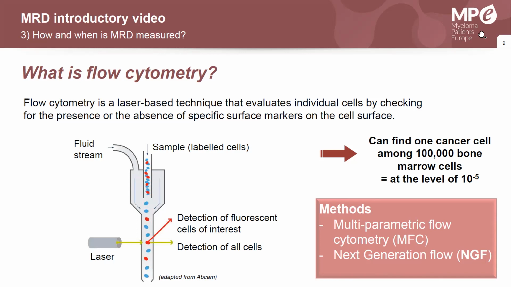There are different kinds of flow cytometry methods, for example, multiparametric flow cytometry or MFC, but the newest version, known as next generation flow, also called NGF, for next generation flow cytometry, is more sensitive and allows the simultaneous analysis of up to 10 million cells. This technique has been already approved by the International Myeloma Working Group as a reference method. It requires a high level of expertise, and the sample must be fresh, as high quality is a requirement for the results to be reliable. Flow cytometry is very accurate, but not as sensitive as other tests such as next-generation sequencing.